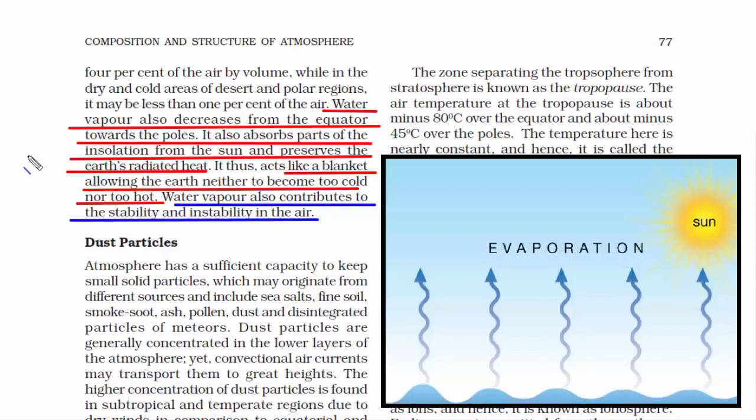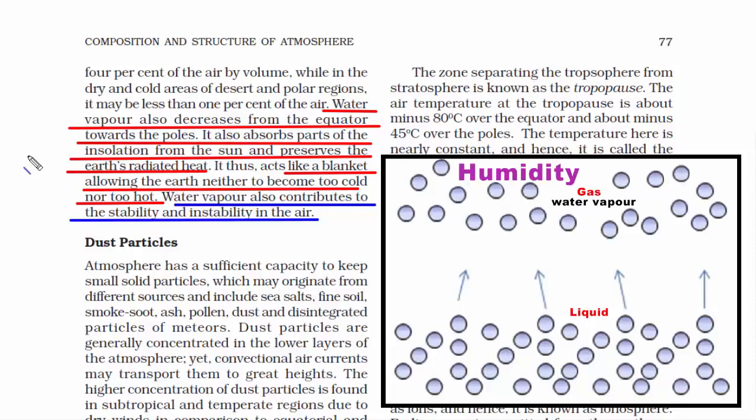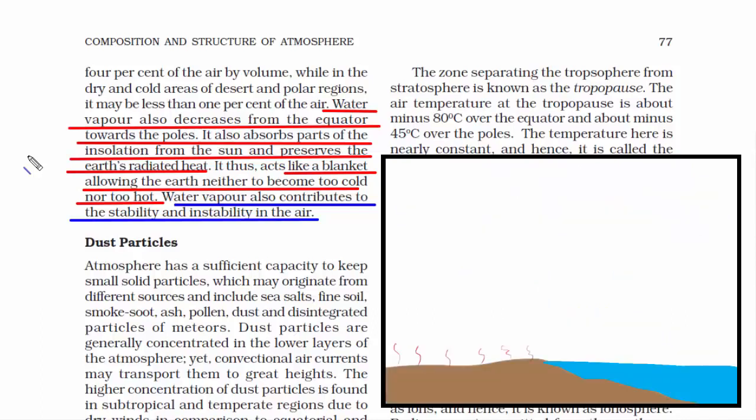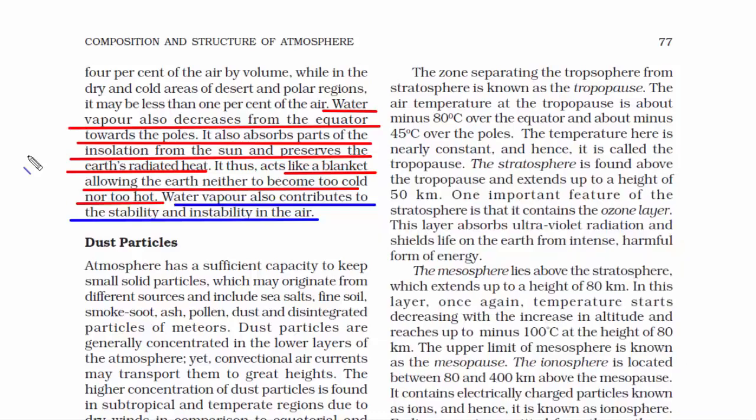That is due to increase in temperature, more water evaporates. When more water evaporates, more vapor is formed in the atmosphere. An increase in water vapor causes humidity. When there is humidity, we feel warm. Likewise, the air in humid region is warm. And the warm air rises. And that's how it comes in contact with the cool air. When warm air comes in contact with the cool air, turbulence, rainfall and precipitation occurs. So I hope you see the chain effect and you're understanding how water vapor contributes to the stability and instability in the air. I hope you're comprehending as to what I'm saying so far.